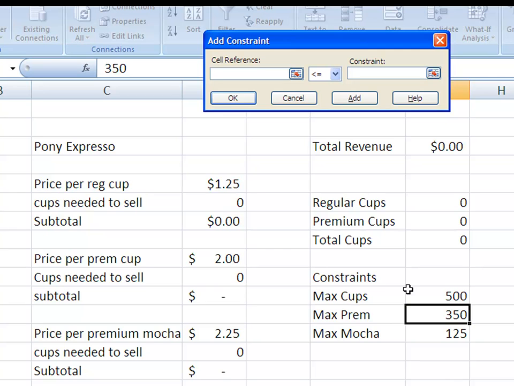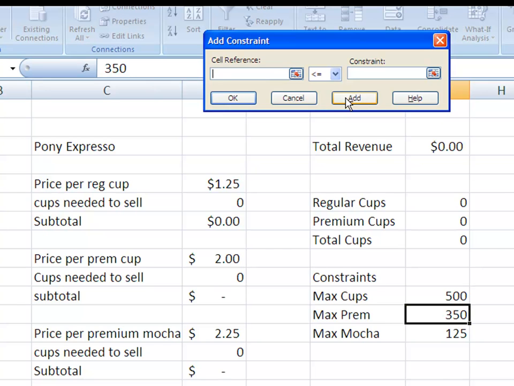The first constraint is that the total cups must be less than or equal to 500. To get that, I touch on G8 and then I touch on G11. I want to add another constraint. I also want my premium cups to be less than or equal to 350, or G12.